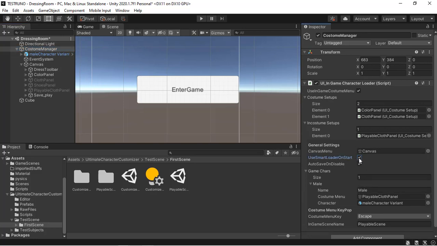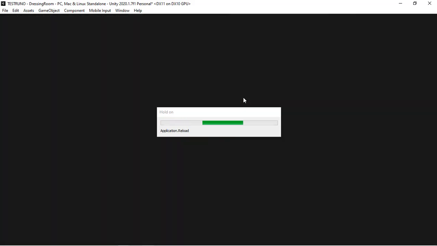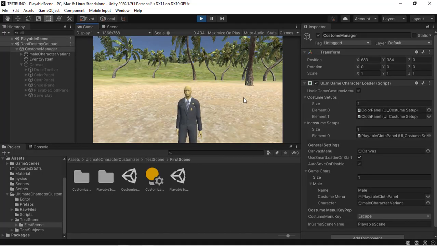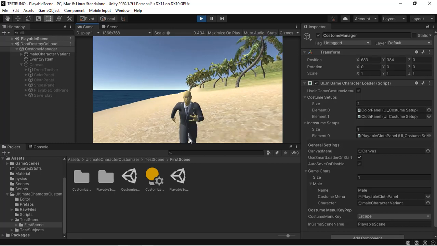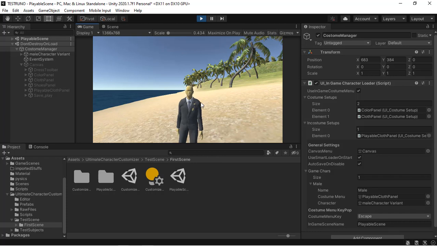So by selecting this and clicking on play, it automatically loads you in the playable scene with all your character clothing presets saved and loaded on start. Automatically loads the presets for you and places you in the playable scene at your anchor point.